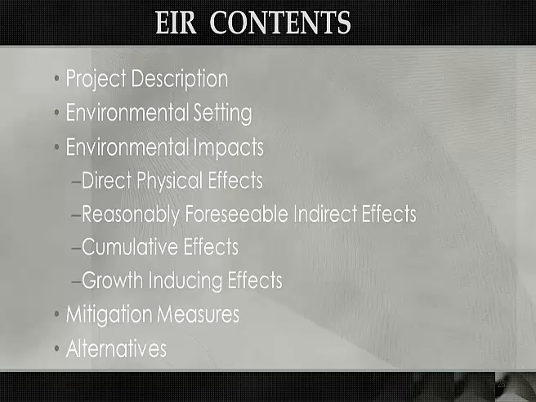And then finally, an EIR needs to analyze alternatives to the project. So again, with our housing development example, what if there were 50% fewer houses? What if the land space that was taken up is reduced by a certain amount? What if there is no project at all? Those are all alternatives that can be discussed in the EIR, and basically the EIR will determine this is really the preferred alternative based on what's the purpose of the project and what are some of the things that make the alternatives kind of infeasible to move forward with.